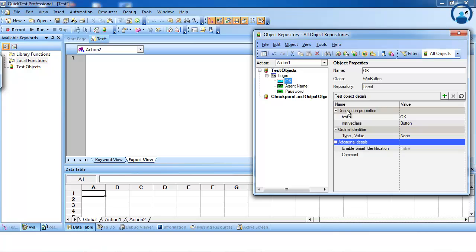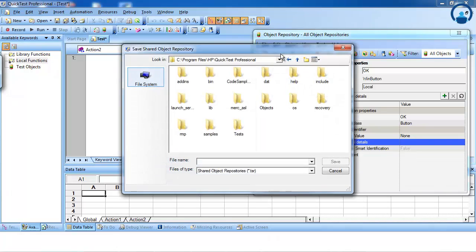Now you have to open the local object repository, go to file, export local objects, and then save it somewhere.